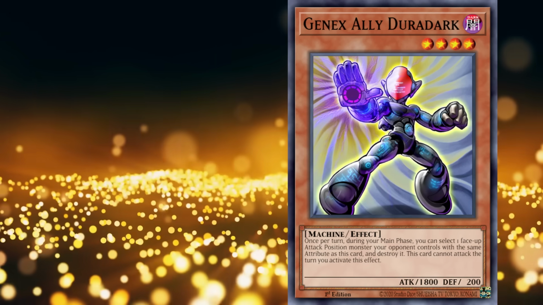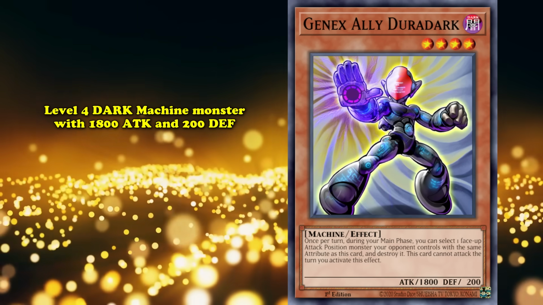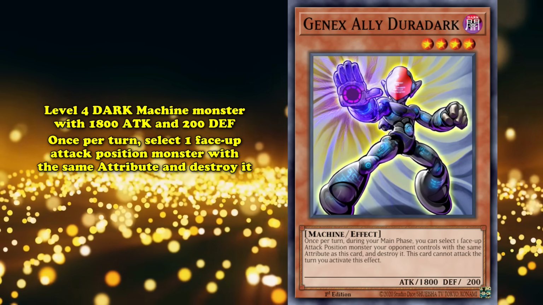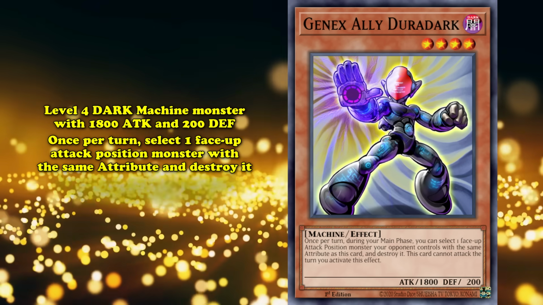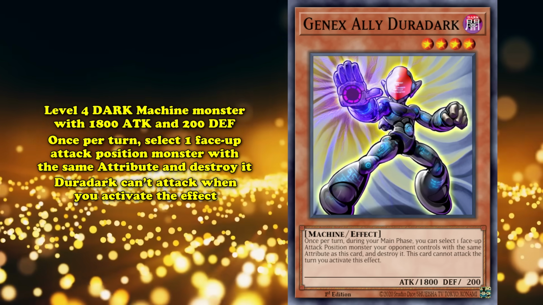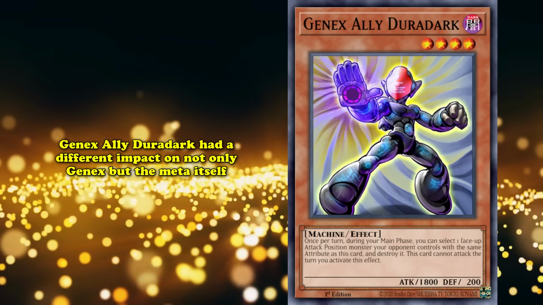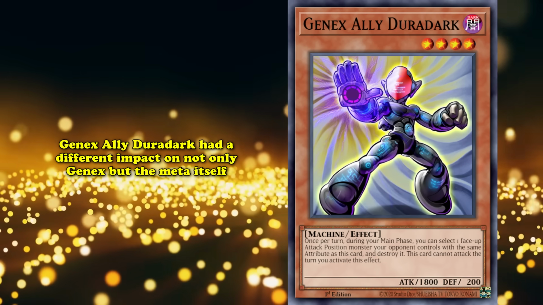Genex Ally Duradark was a level 4 Dark Machine monster with 1800 attack and 200 defense. Once per turn, you could select 1 face-up attack position monster with the same attribute as Duradark and destroy it, but it couldn't attack when you activate the effect. Out of both cards, surprisingly, Genex Ally Duradark had a different impact on not only Genex, but the meta itself.